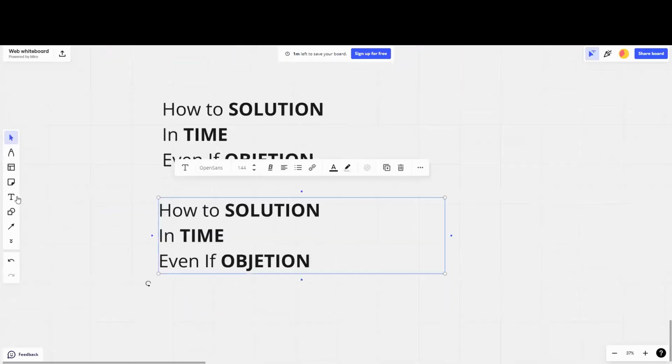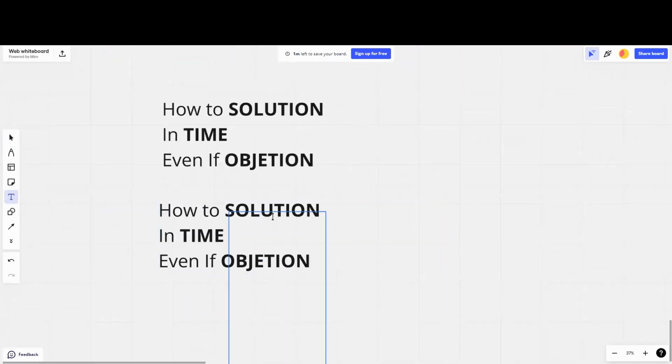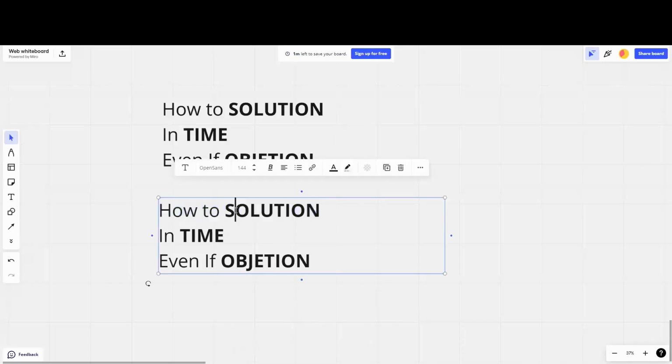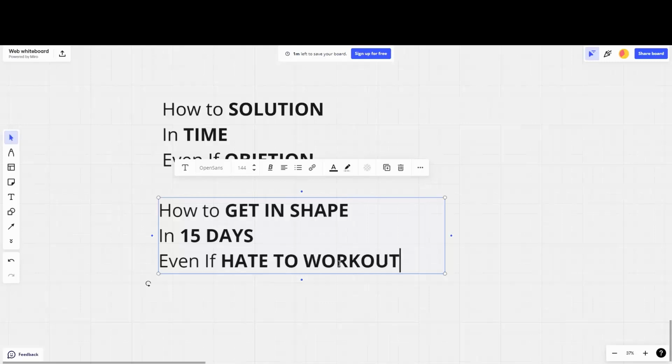Let's say how to get in shape in 15 days, even if you hate to work out.